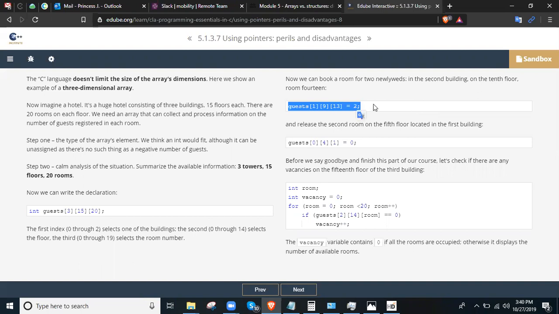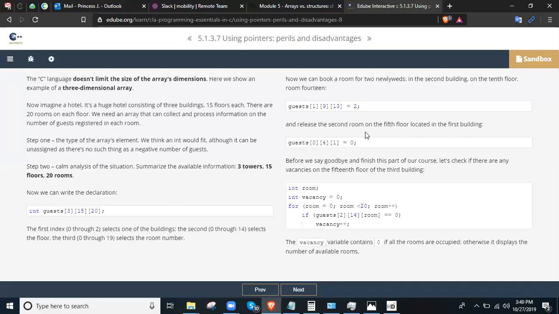We have two newlyweds in the second building, so we are talking about indices and elements here. So it is 1, and we have the 10th floor, so we have 9, and then room 14, which is 13 in the elements and indices.